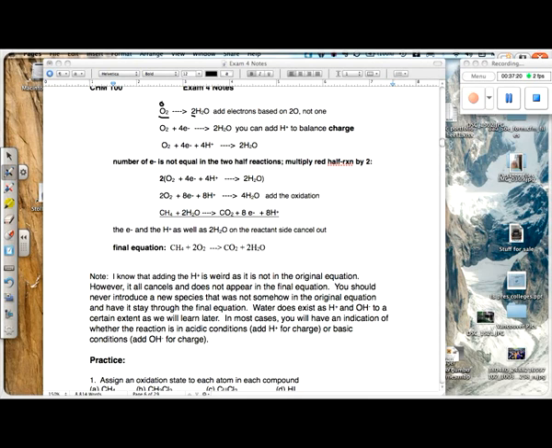0 to -2 for each oxygen, but I have 2 of them. So that means, and that's a reduction, I need 4 electrons on the left. All right? Now, having put those there, that gives me 4 negatives on this side. I have no charge on the right, so I'm going to be adding those 4 H pluses to balance out the negatives. And I needed them anyway, because I had no hydrogens on this side, and I had 4 hydrogens on this side. So this is what I'm talking about. If it doesn't just work out, because chemistry's cool like that, at this point, go back and check your oxidation numbers.